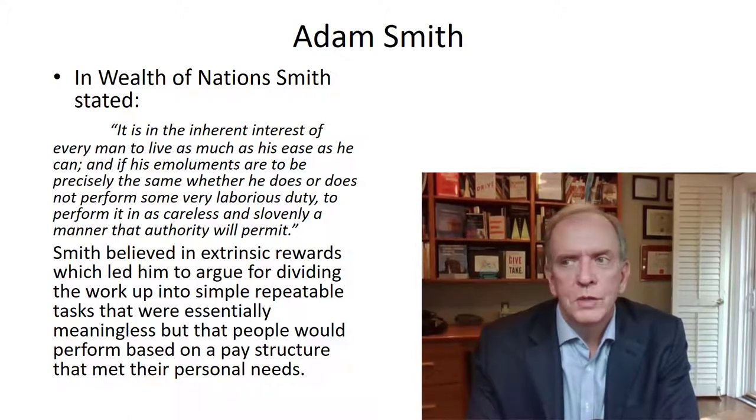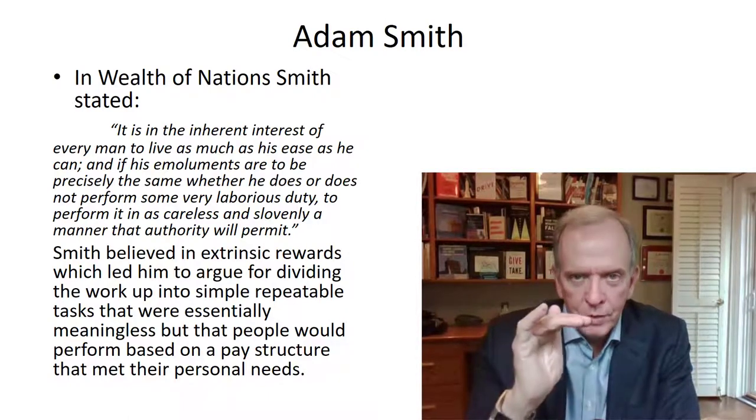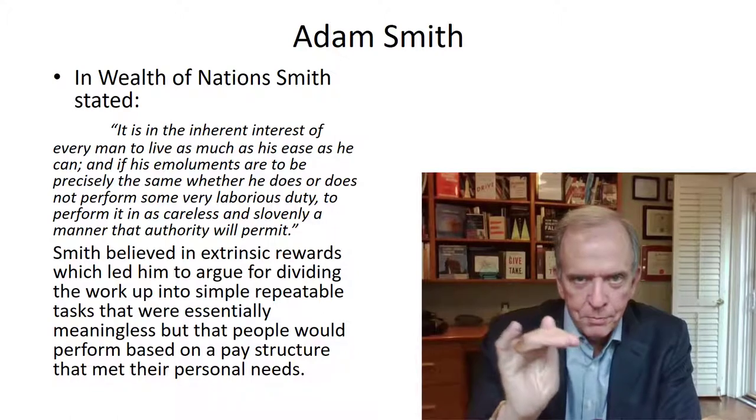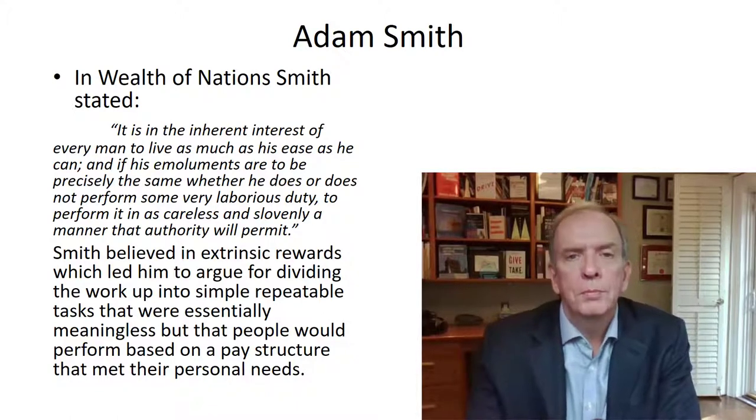I sometimes had a joke at the college with certain students. They're very good at figuring out what's the very minimum I need to pass and get my diploma in all these courses, right? So Adam Smith's view was that people were like that. And the truth is, this quote has been used a lot over the last couple of centuries. Probably to its detriment, because I don't think that he actually meant it the way it's been interpreted.